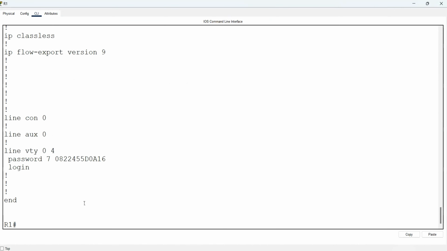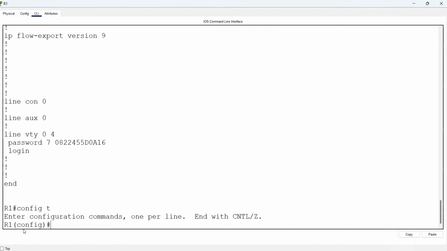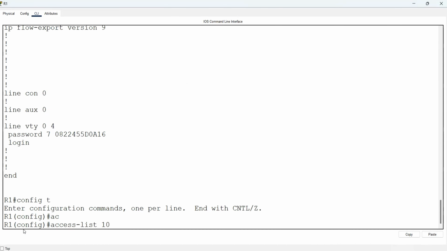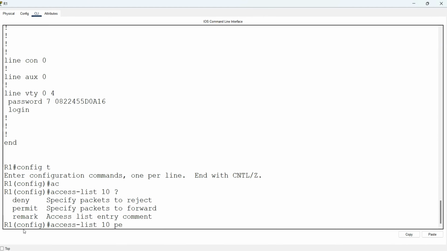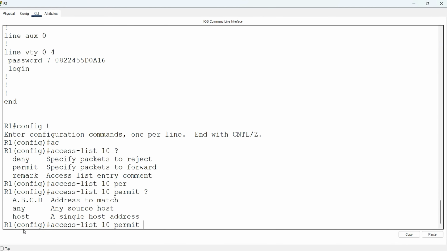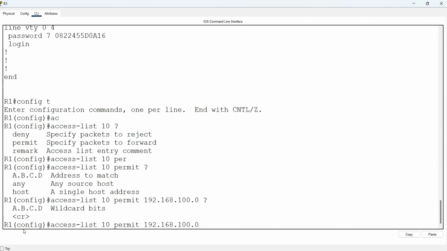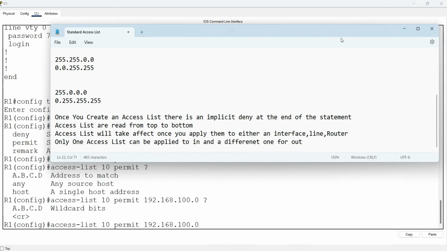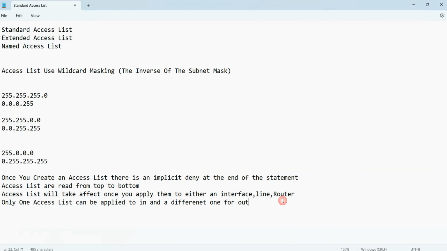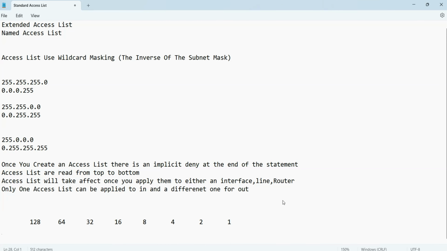I'm going to go back and do the following right now. I gave you a good example, a very simple one. Access-list 10, and I'm going to say permit the network 192.168.100.0 with the wildcard. What is the wildcard? Well, guess what, folks? Look what I want to show you over here. I want to show you some increments. You remember the binaries? I could have 128, 64, 32, 16, 8, 4, 2, 1, right?